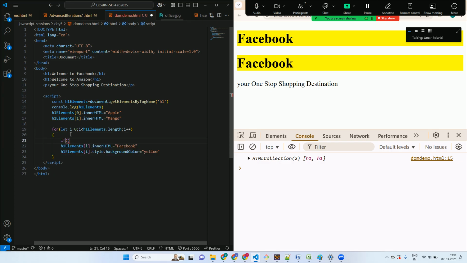If I mod with 2 equal to 0, it means it is even, so make it yellow, else make the background color red.